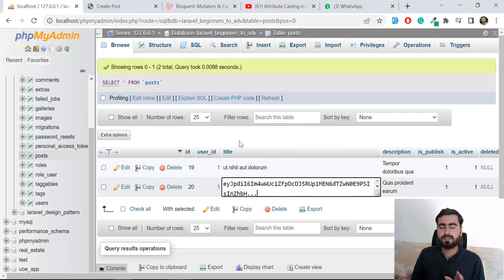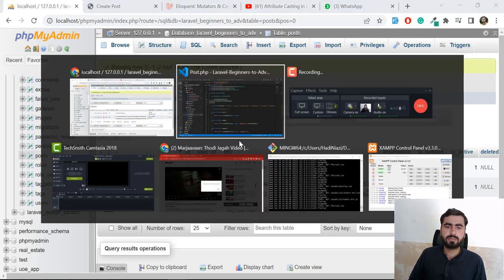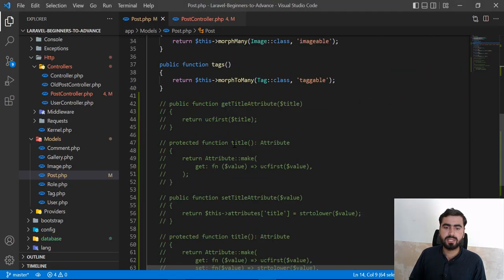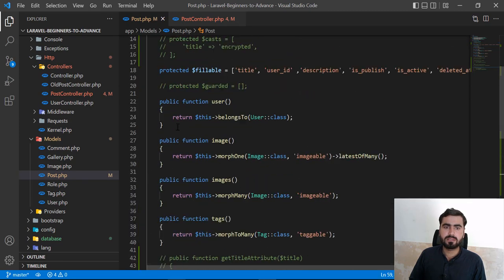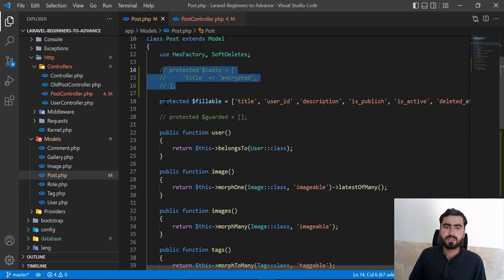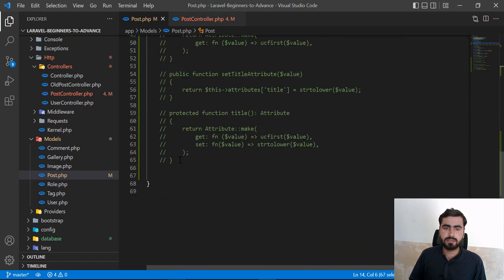And when I'm doing this with the mutator and accessor, it's not going to work because it's mutating this value at runtime, right? When it casts this value here, after this it will be overwritten with the mutator and accessor. So it means that the mutator and accessor priority is higher than this cast, right? That's why it's not doing anything.